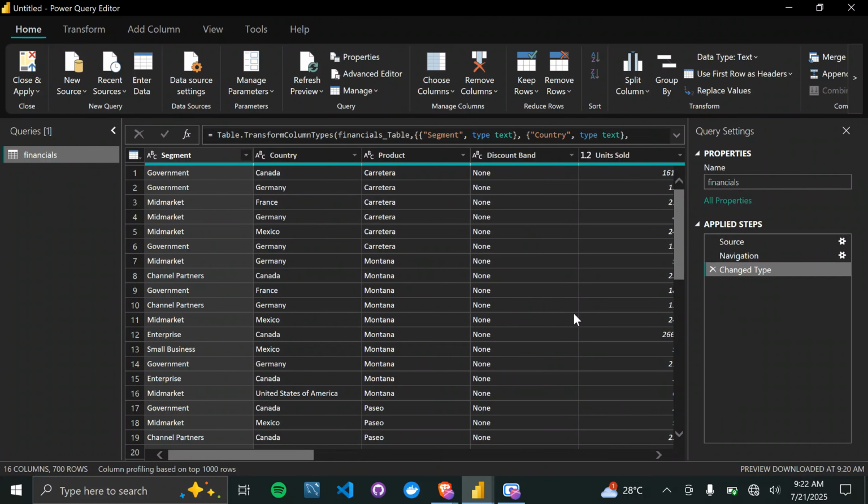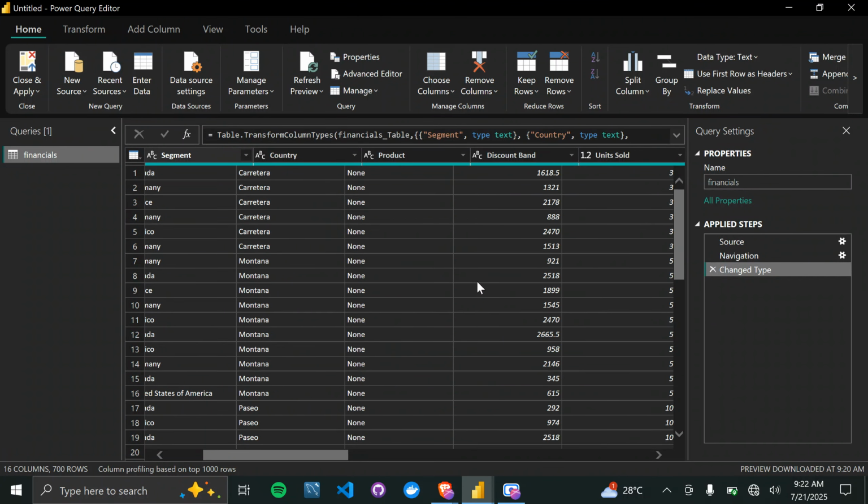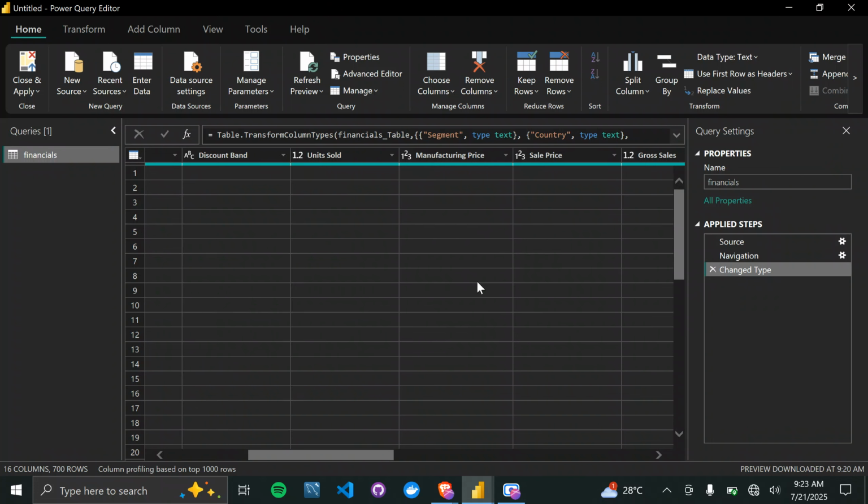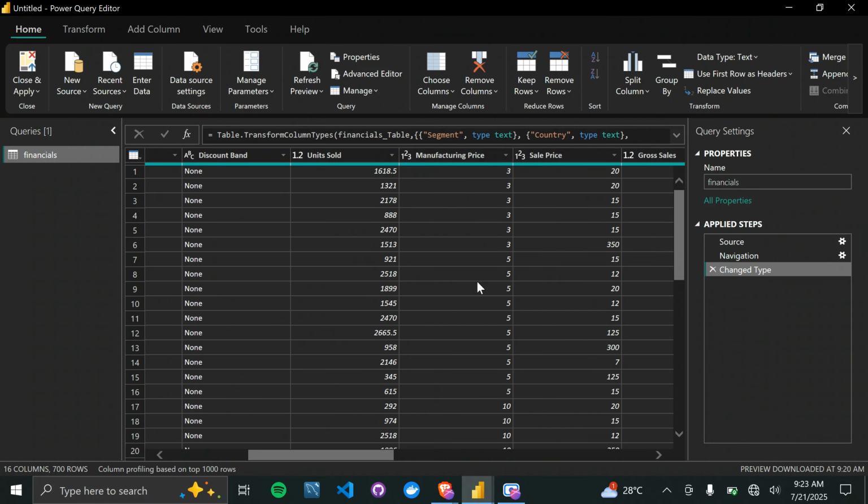Perfect. So our data set has been loaded into Power Query. We're going to go ahead and start cleaning it and use that cleaning activity to get really familiarized with how Power Query works. The very first thing I like to get out of the way when showing people how to work with Power Query is steps. Once you understand steps, you get the hang of the core principle behind the way Power Query works.